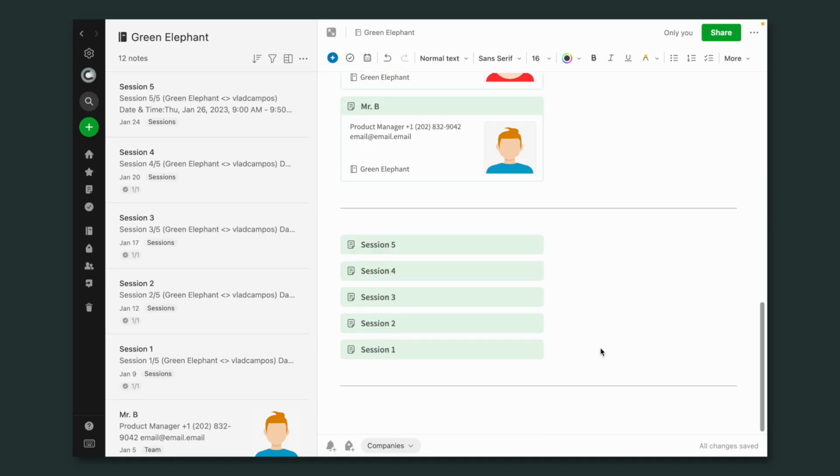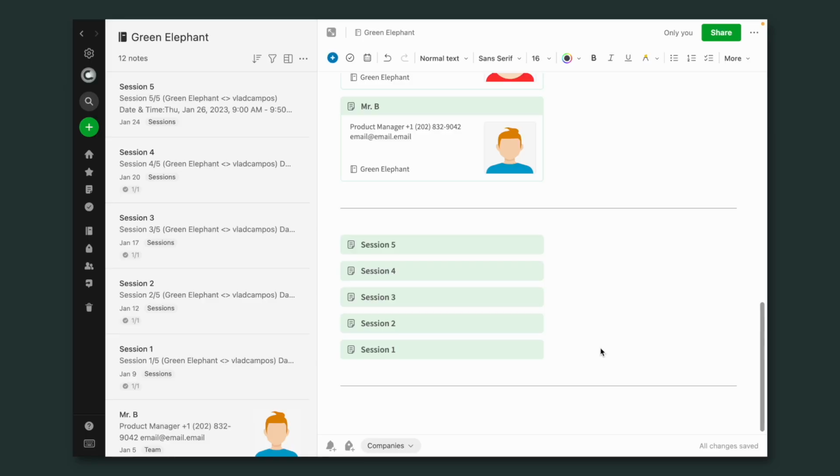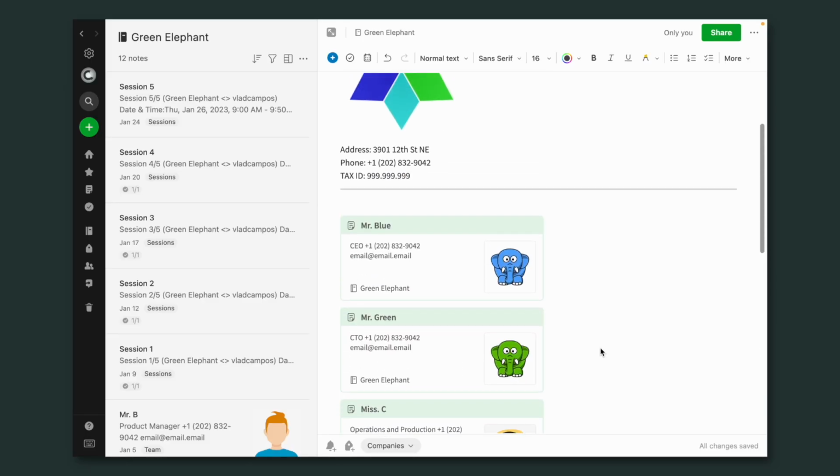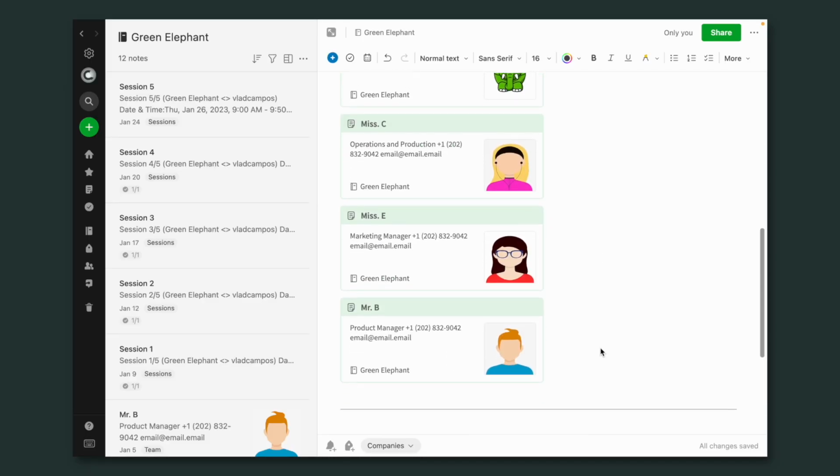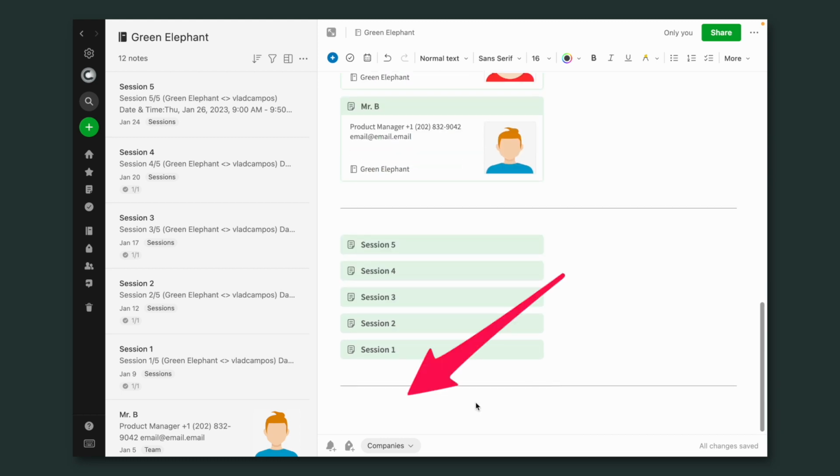Remember my client notebook? If you don't remember it, or if you don't know what it is, there's a link in the description below explaining how to create this and how to use this. So this is what I call the main note of a client, and this is where I'll create the task. You'll soon understand why I created it here.